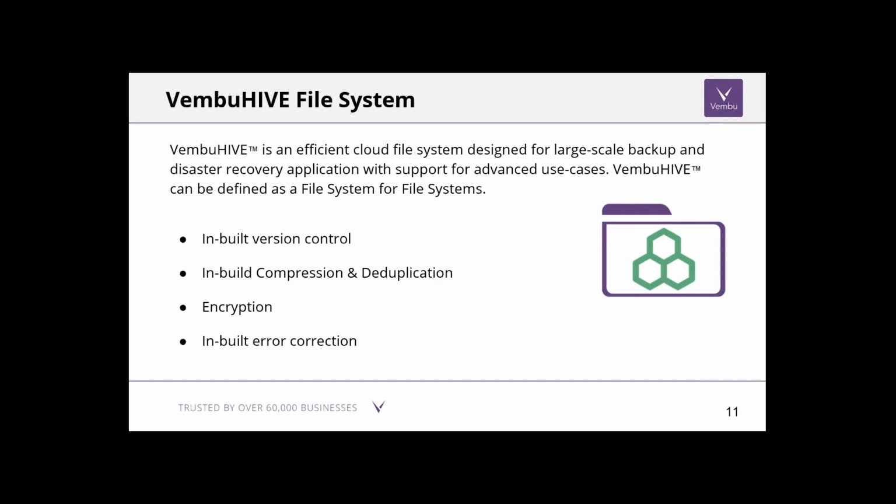Since this is a file system, you need not worry about the target. You may choose NAS, SAN, or directly attached storage, or you may have a combination of these three storage environments. Also, you may have different sizes of disks. You can add all of them in the repositories, and they may have any file systems. One disk may have an NTFS file system, another may have a ReFS, XFS, or EXT file system. You can just combine them and add them to the storage repositories. The VembuHIVE file system actually applies a file system on top of the existing file system.